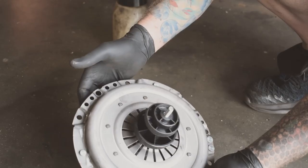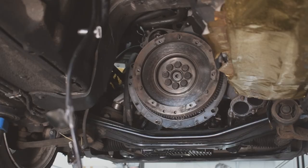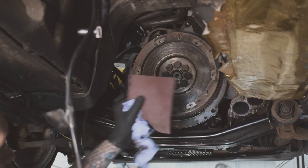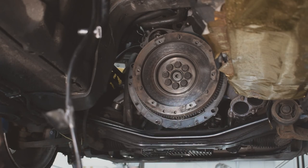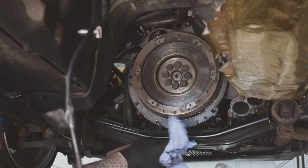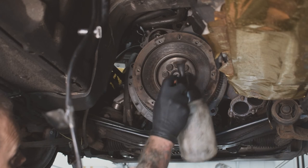Ready to go on, and you can see that it's centered perfectly to the pressure plate, and that's ready to fit onto the flywheel. But we've got to clean the flywheel up first. Okay, so we need to clutch and brake clean it, give it a bit of a scotch pad over just to give it a slightly grippier surface because we've got a new clutch going in, and we're going to spray up behind this to get any of the oil that's gone behind there. You can see some of it here.